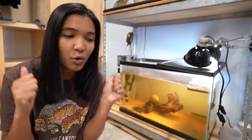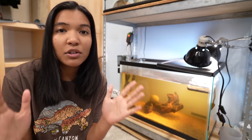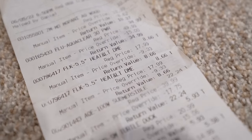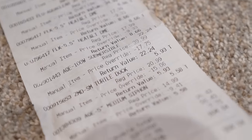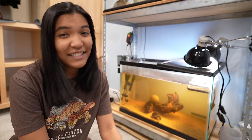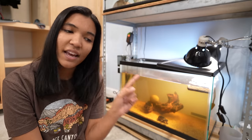Okay, so it was really loud in the store, and my explanation of this in the store wasn't that great, but basically, if you go to a lot of these chain pet stores, they will price match their price on their website. So a lot of these items, it might have been listed for $25 or $15. Like, I think the basking area was $24, but on their website it was $5. So I was able to price match that on the website and save some money that way. So make sure you're price matching in these pet stores. You can save a whole lot of money.